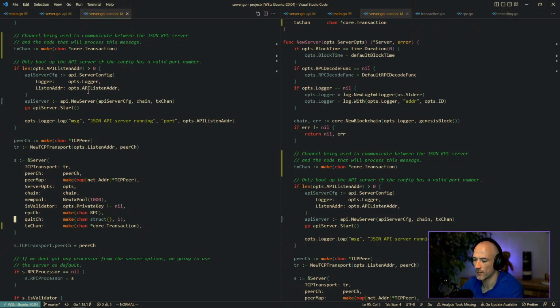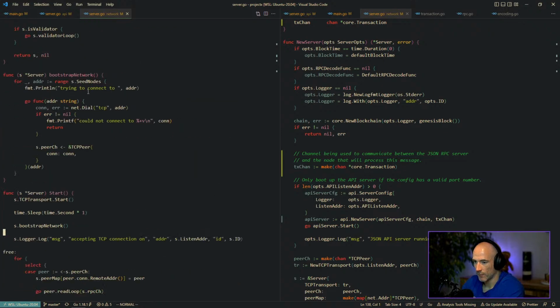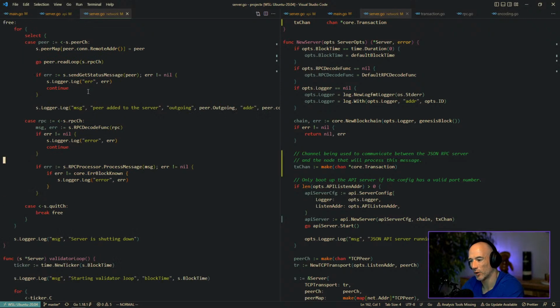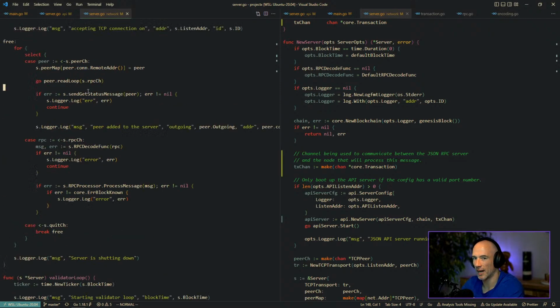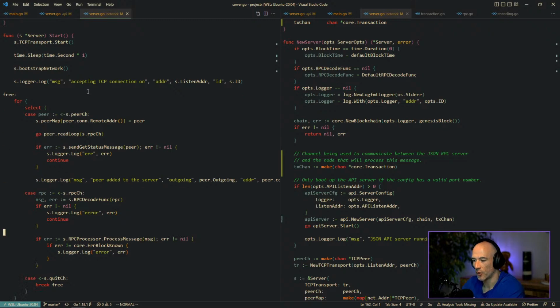So now we need to handle it. Because we are sending it to the TXChan, but now we need to read from it. So where are we going to do this? Server, of course, the network one. We are actually in it. And I think we should refactor it a little bit later on. I'm not quite sure. This is the first thing that came to mind. So we have this.